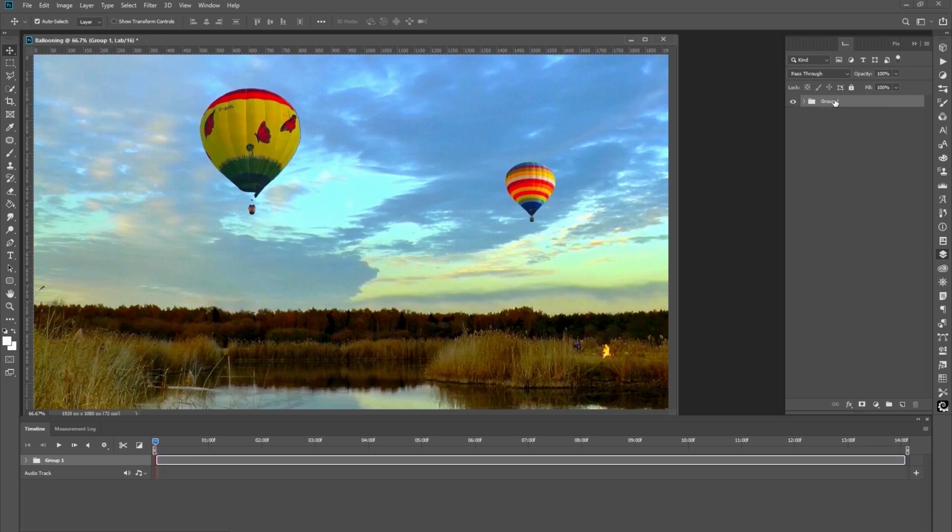Create a new group from these layers and rename it Balloons. Convert it to Smart Object.